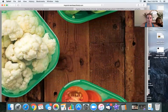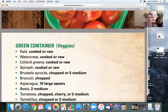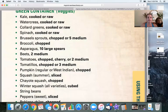So let's keep going down. So here's our green container, and like I said, it's got the most nutrient dense at the top, so kale is going to have the most beneficial stuff for you.